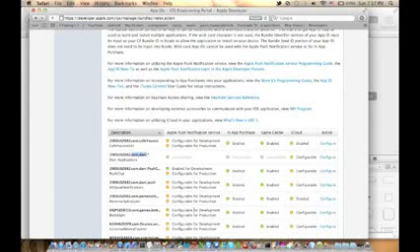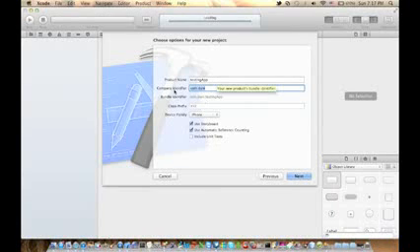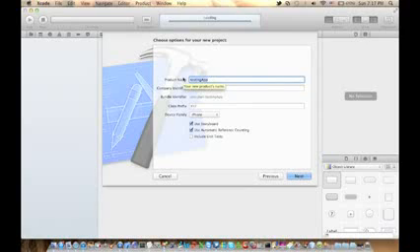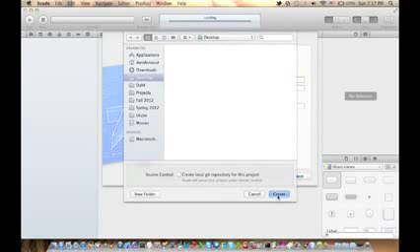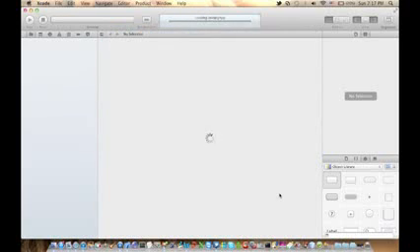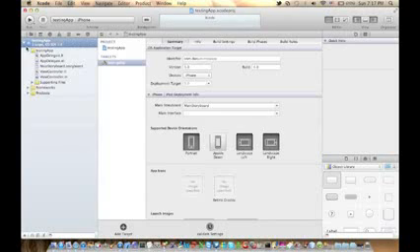So this one should be the same as this one, the company identifier. And now you can name your product anything you want. So just press on next and create it. I create it on my desktop. Now that was the most important thing, the bundle identifier, which should be the same as the one created on the app ID.